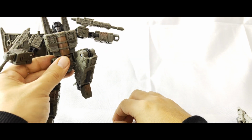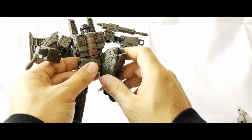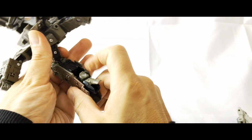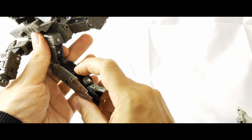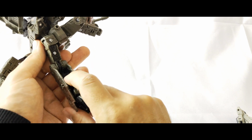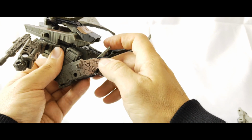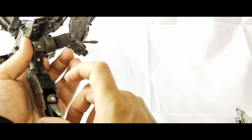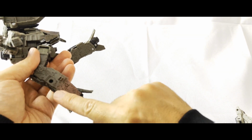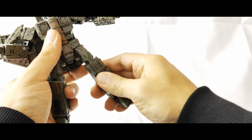A really good bend in there, and, you know, it nearly goes right back on itself, and that's to do with the transformation. And what I really like about that one is it kind of pushes in on itself. So you get a filler in here, but it just pushes in. And I'd like to see them do that more with figures, is rather than have those empty spaces, have stuff that just pushes in like that on a hinge. So you still have that space, but you've got the option to push something into that space. And again, more of that kind of rusty looking paint on the side there.